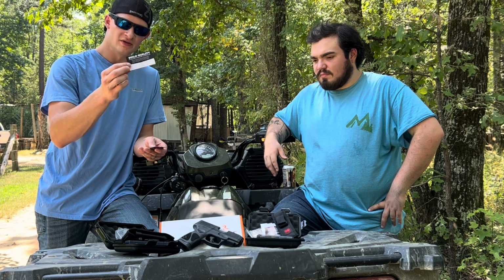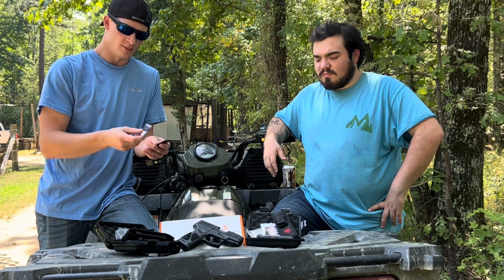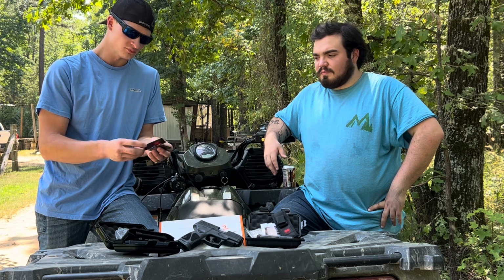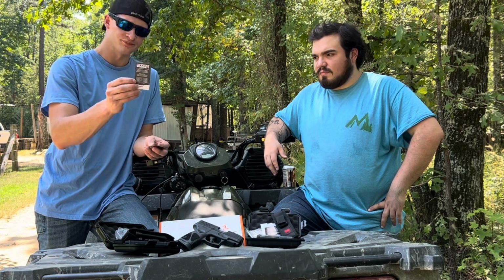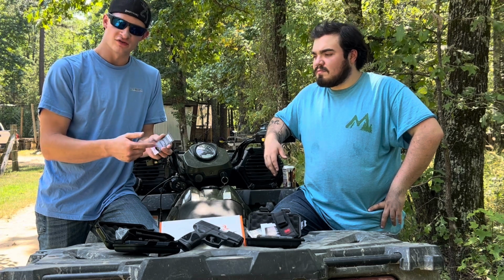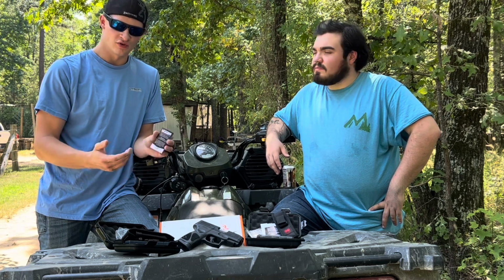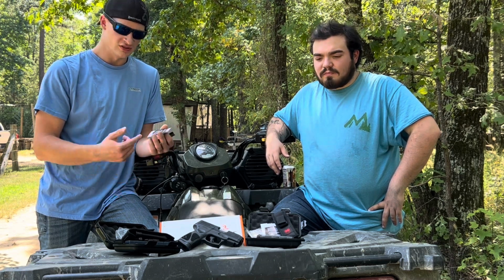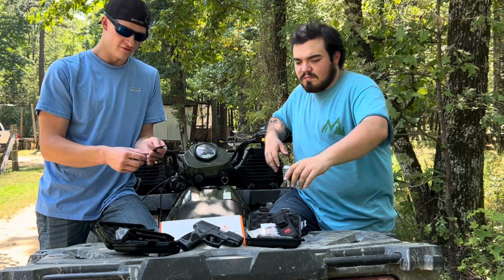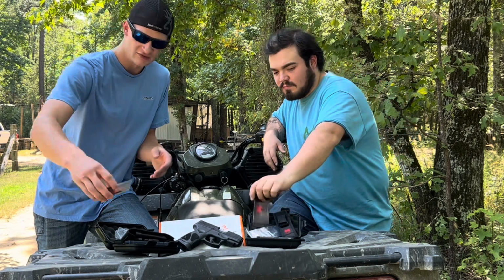Somebody from KobraTech got in there, checked that knife out, and initialed it to show that it passes their expectancies. And there's a lifetime warranty card, and it tells you pretty much how to register this thing. We're not going to register it. Whenever you get it, register it, and it gives you a lifetime warranty, and it tells you on here everything to do. And there's your code. That one's got its stuff on there too. So you can't go wrong with getting a lifetime warranty on that knife.